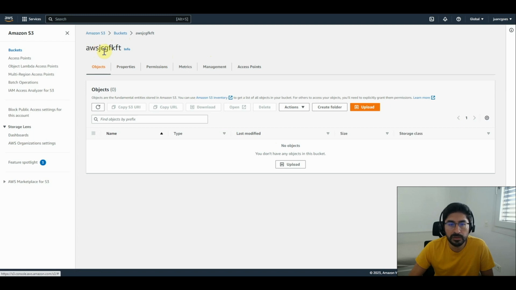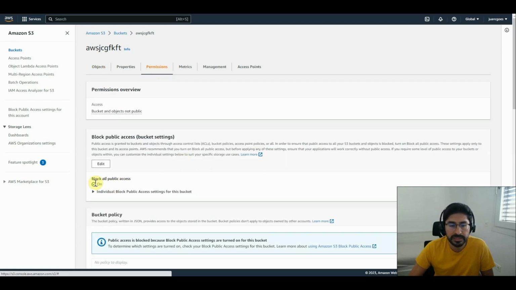It's AWS JCG Frankfurt, and for the permissions, I'm blocking all public access. The public access is blocked because we turned on this option, so that means the S3 bucket is private.